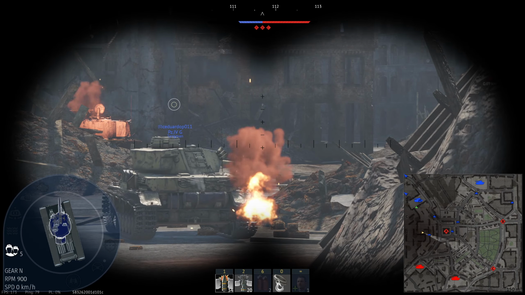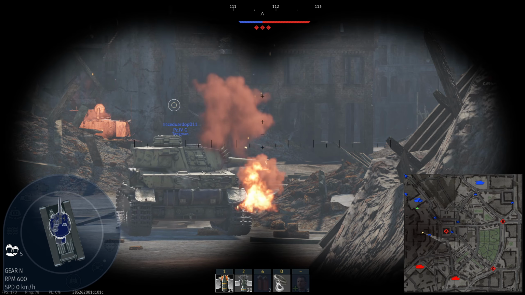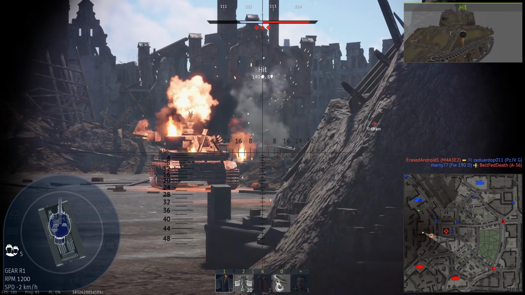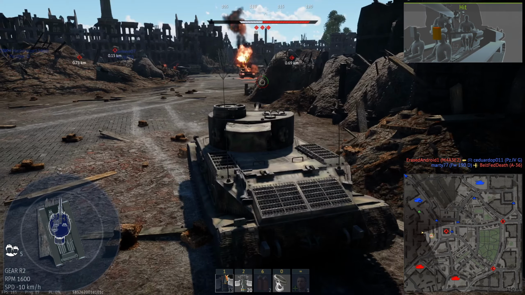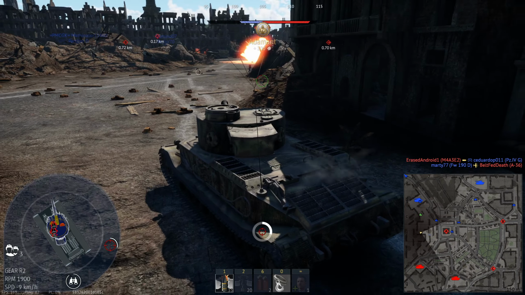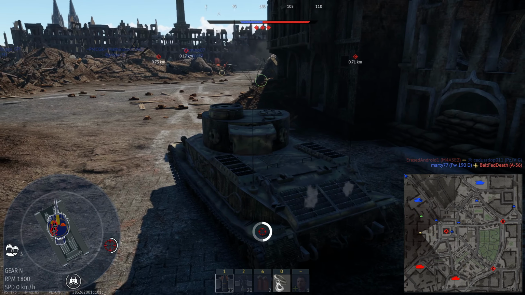This guy does have another angle here. Unfortunately, yeah. Alright, this is where the enemy is going to be making a push. Can we... Alright, unfortunately, no. That Jumbo's got a lot of armor, and he does penetrate me. This is exactly why I wanted to be in this position.